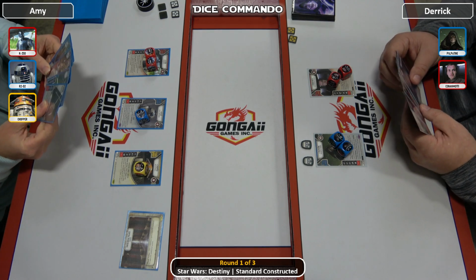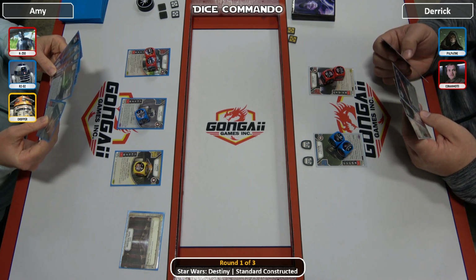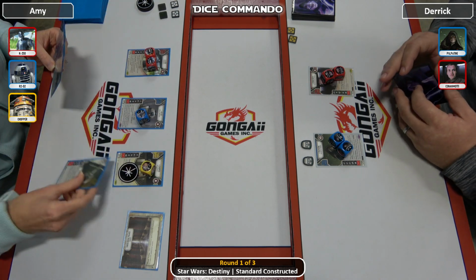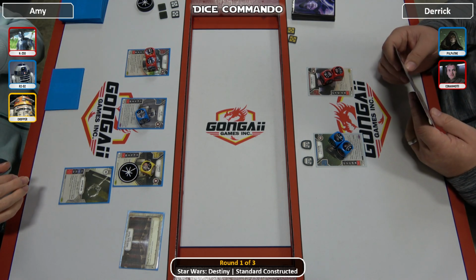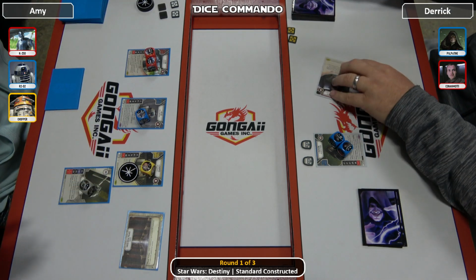So we do see a grappling arm in her hand. Oh, salvaged arm as well. So Chopper's power action is that he can play a droid mod from hand or discard, reducing the cost by 1. So that's exactly what she's going to do. She's going to open up, get that free die there onto Chopper. It's not a super great die, but when it comes in for 0, it's more than great.